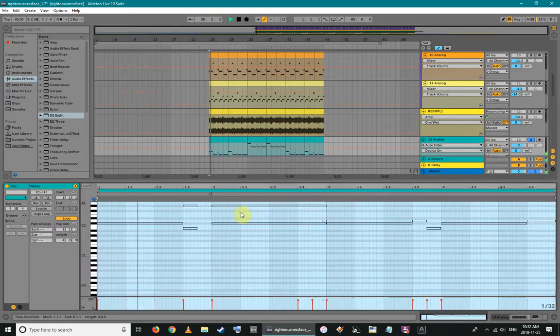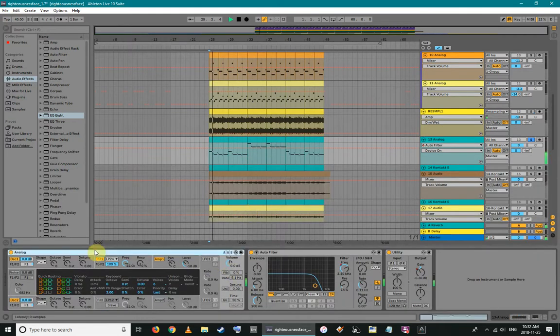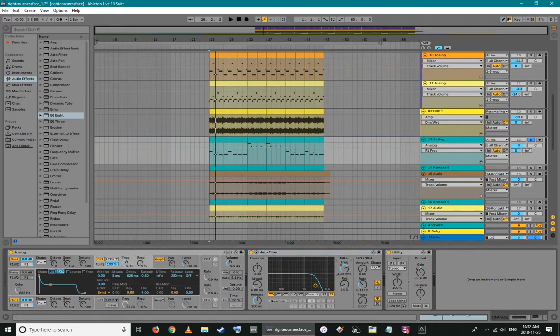And then this analog running through an auto filter. And again, this is another thing that I do. I've got some pretty sweet PCs, I guess, for this kind of thing, and Macs for this thing. So I can deal with multiple sound effects, but really, if I'm not automating the filter that much, I could just automate it here in the instrument itself in analog.